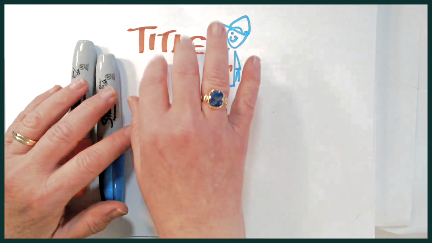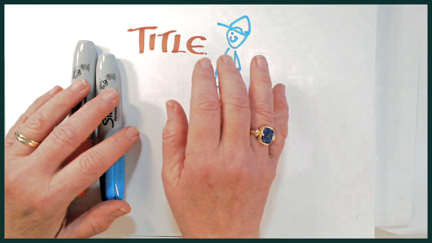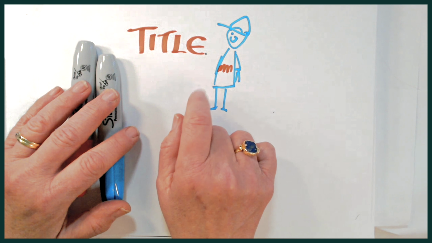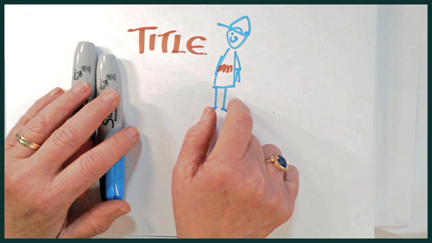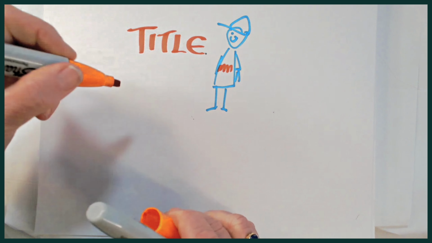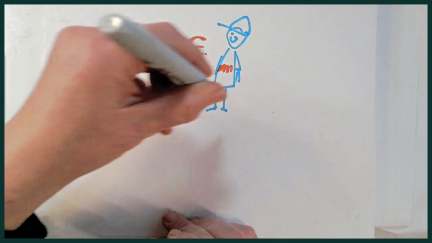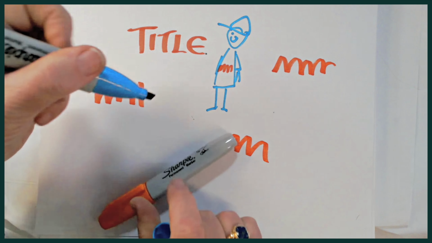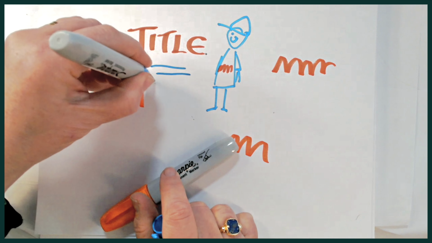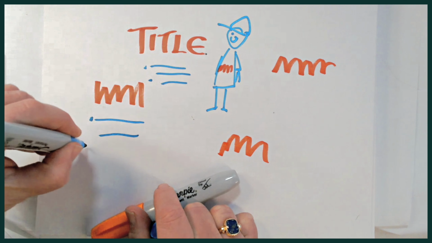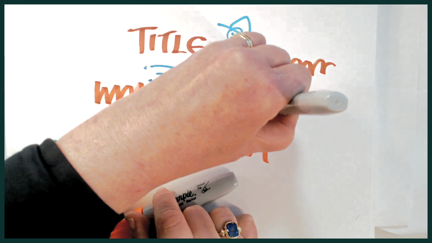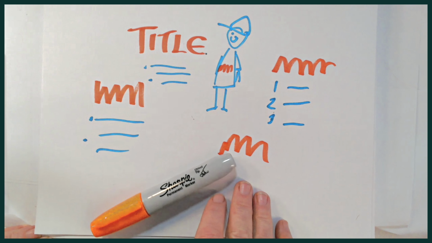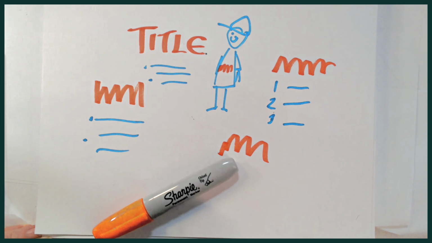And also it wouldn't mean anything, because when you start to use colors, people begin to ask themselves, well, what does the orange mean? Right. What does the blue mean? So I would want to make sure that every main title was orange, just to keep the hierarchy, and every bullet point under there is blue. So now I know that the details are in blue and the main ideas are in orange. And it just helps people understand.